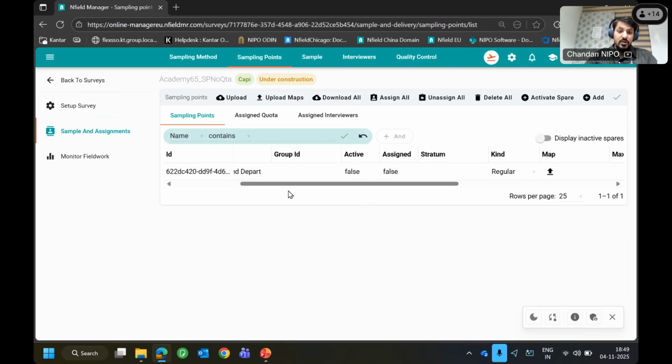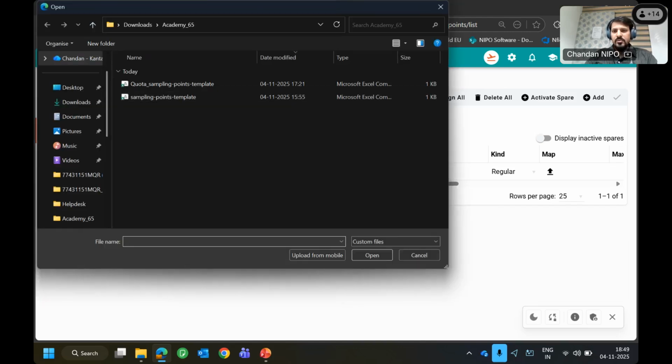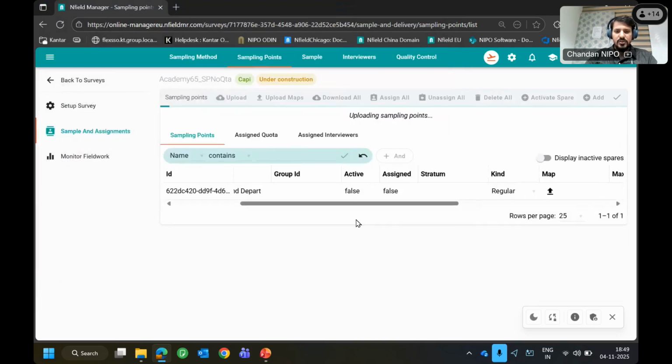Then we'll see the upload option as well. So before I move to upload it, on the first page, when we have not added sampling point, you might have seen one option. There was an option to download the template. So basically, you can download the template for your particular survey, and then you can edit all the details which we edited from this add option, and then we can upload it. So I have one created. I've created a file. I'll just upload it. Let's see.